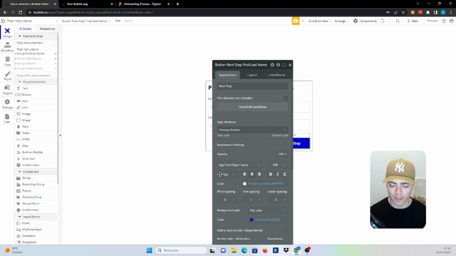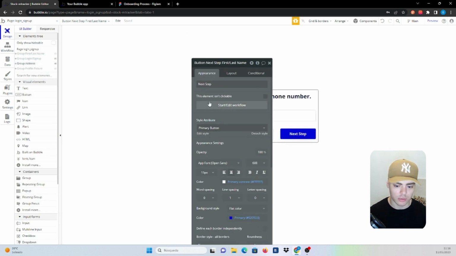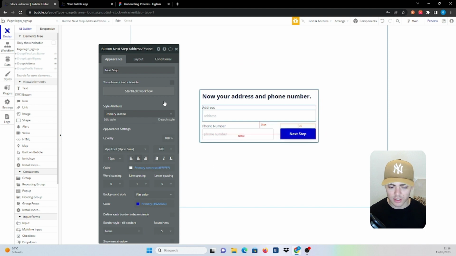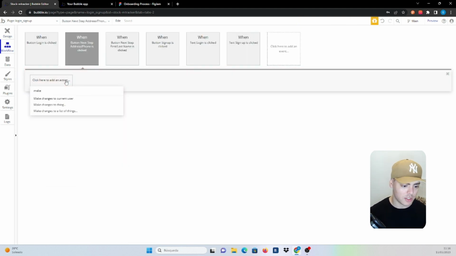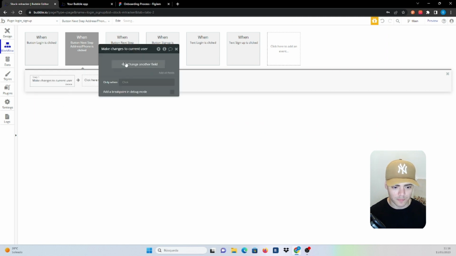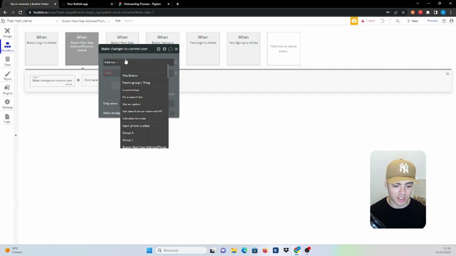Perfect. Now let's get back here. Let's hide this one, show this one. And here in next step, we'll do the same thing. Okay, make a change to the current user. And that's why you should always retitle your elements, especially the inputs.